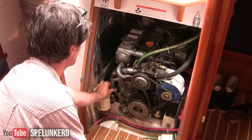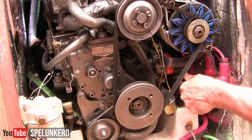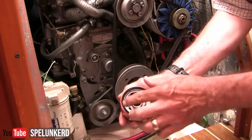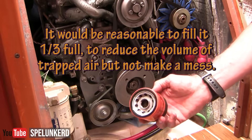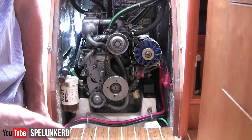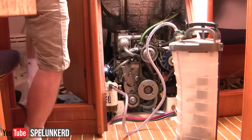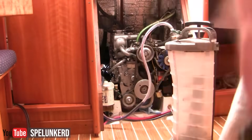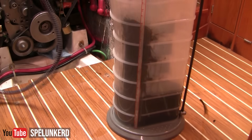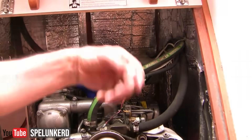Like any diesel, Yanmar engines need regular care. Oil changes every 100 to 150 hours, or once a season for seasonal boats — always use the oil grade recommended in your manual, typically 15W-40 diesel engine oil. Change primary and secondary fuel filters regularly; diesel fuel often carries water and dirt, so keep spares on board because a clogged filter will stop your engine in its tracks. Replace the impeller — the rubber pump wheel that drives your raw water cooling system — every season or sooner if you put a lot of hours on. And check zinc anodes at least once a season, especially on raw water cooled engines and sail drives, to protect against galvanic corrosion.